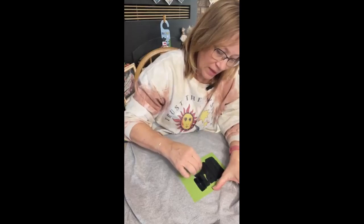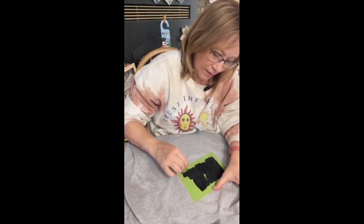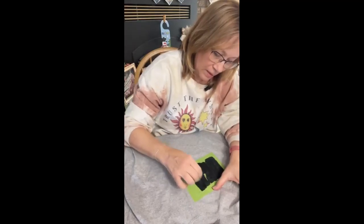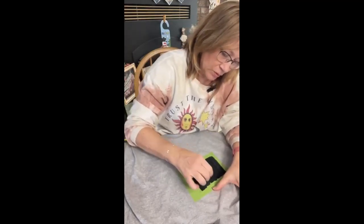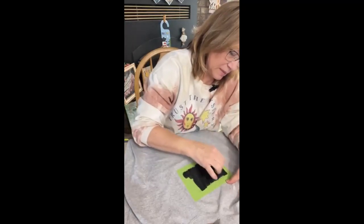You don't need it thick, just a nice thin coat, and just make sure you get everywhere where you see through to your surface. So we're going to scrape this off. This is just how quick and easy it is.